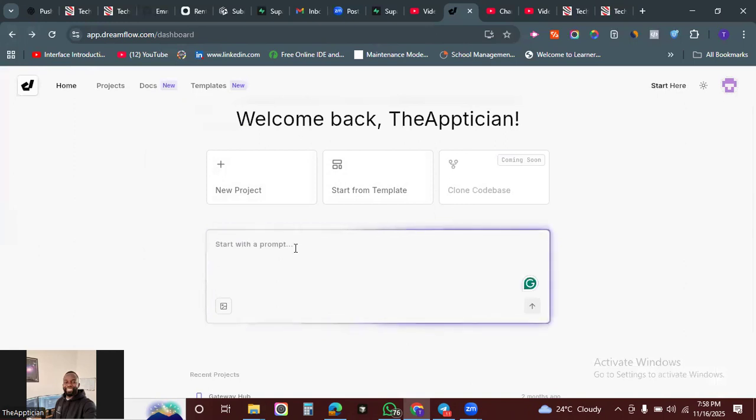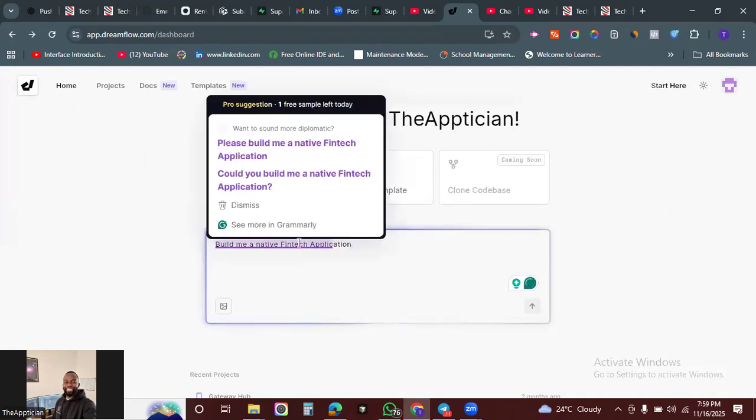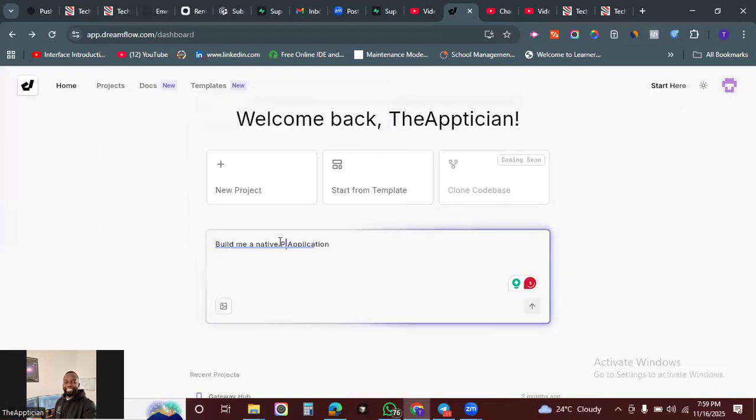I'm going to start by saying, build me a native fintech application, or let me just say payment application for my startup.